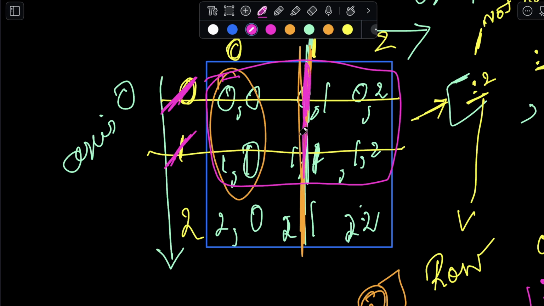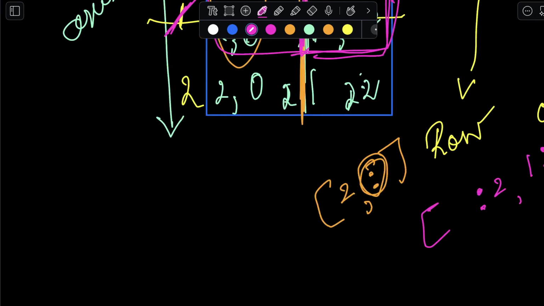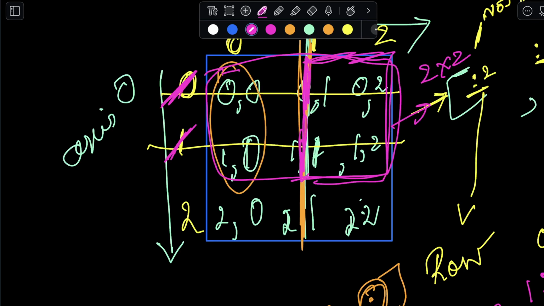So this chunk is 2 comma 2, right? If he's saying 1 colon 2, right? So 1 is again, if I come back here, this is row 0. Okay, row 0 is perfect.